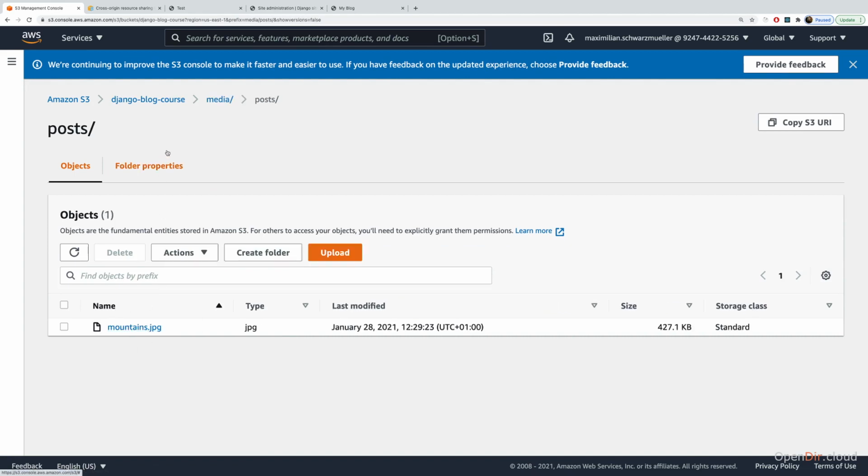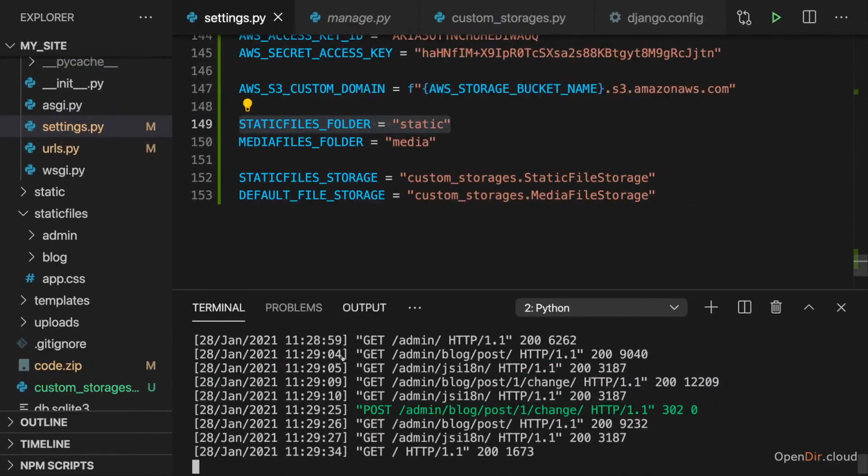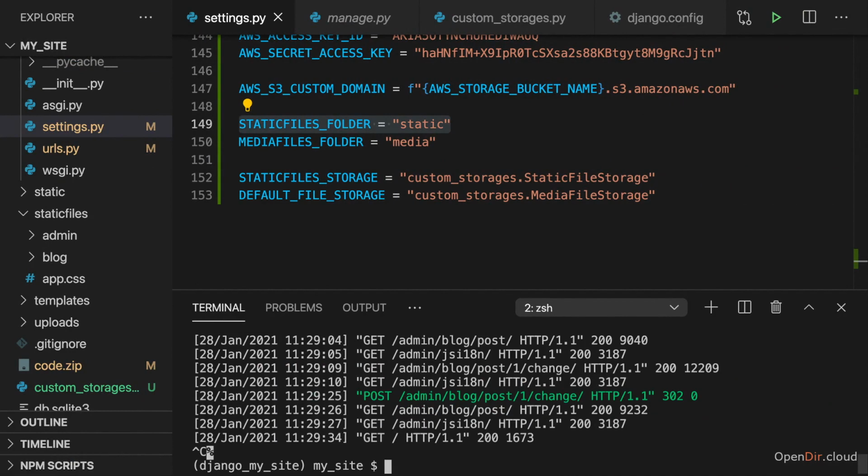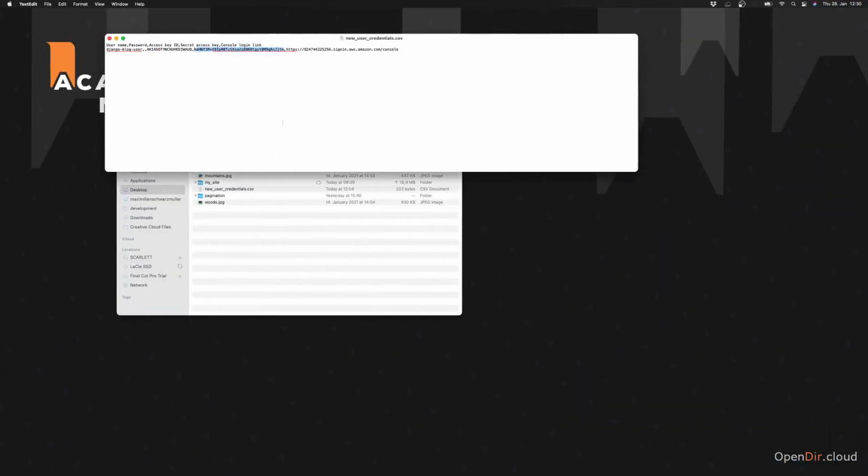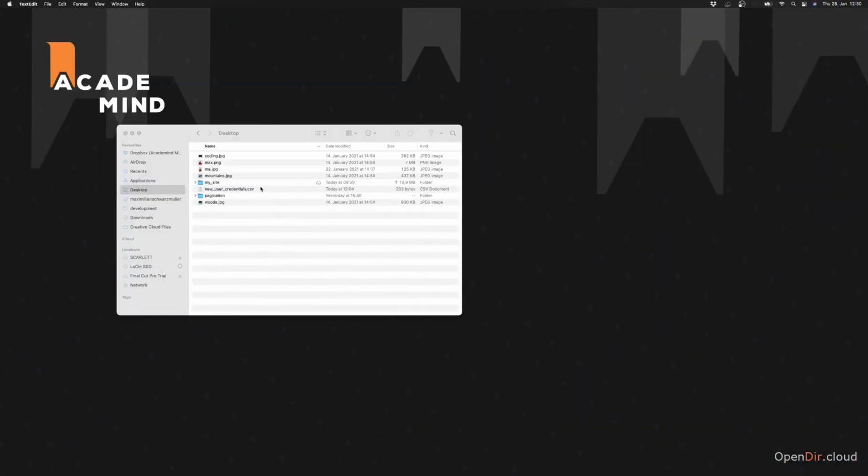So that is working. So last but not least, to fully prove that everything works, let's now also redeploy this with the updated settings and so on. And let's see this run on Elastic Beanstalk. Though it should work there, since we did test it locally without static file serving, and we could just see a couple of seconds ago that everything is being uploaded. Nonetheless, let's redeploy this now.